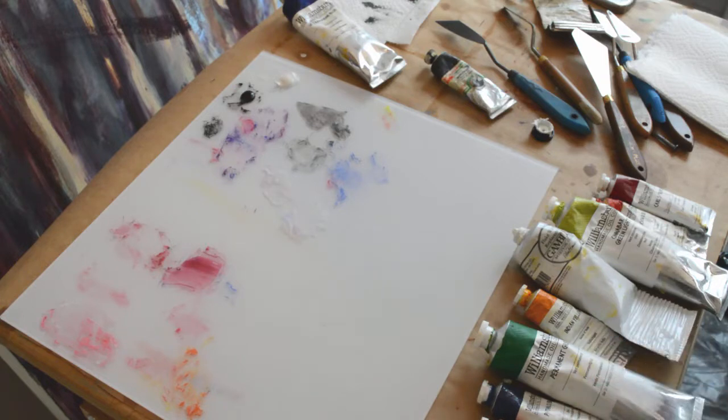One of the things I want you to notice is the way that colors — especially the ones that are transparent dye colors — will intensify to a certain point when white is added, and then when too much white is added, they'll begin to dull. The only way to really understand that is to work through it by mixing it yourself. There are some colors that are not going to intensify at all. Those are the opaque colors.